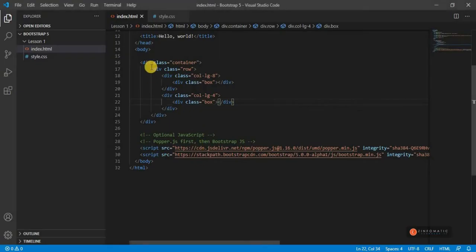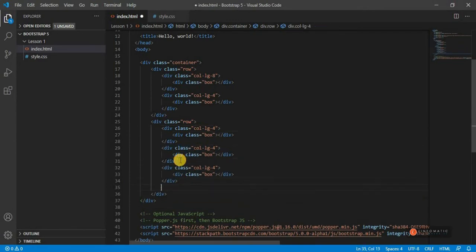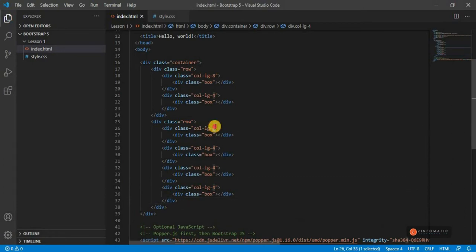I'm going to create another row just for reference. I'm just going to copy this entire thing and paste it over here. I'm going to change this one to 4, and this one to 4. I'm going to add another one. Actually, I'm going to create around 4 items. Let's make it 3, 3, and the other 2 as 3. Save this, get back to the browser, and hit refresh. Okay, so we have this.